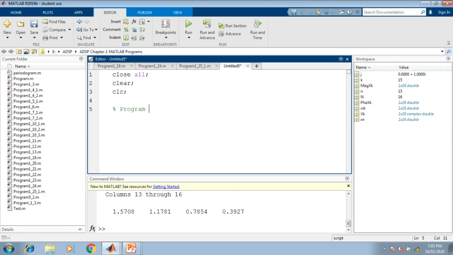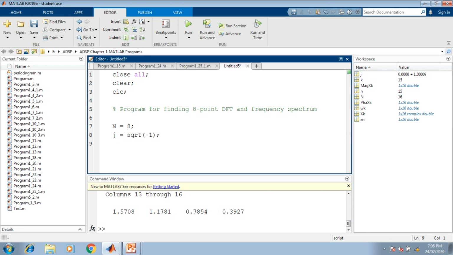Now we work with the comment line first, to mention: this is a program for finding the 8-point DFT as specified for the second task here, and to plot the frequency spectrum. Now we specify the value of capital N to be equal to 8. Then the imaginary variable we shall be requiring here. So j is always equal to square root of minus 1. So we write j is equal to sqrt, and the input is minus 1 here.